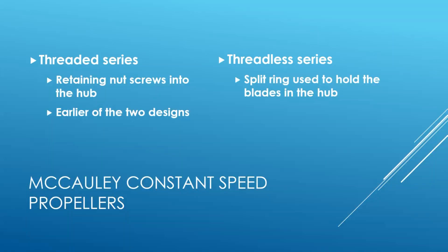We have a couple main manufacturers of props. The first one I'll talk about is McCauley, and McCauley can be broken down into two general series. As you get out there and service propellers, you'll see a couple different designs. McCauley is a big name, Hartzell is a big name. We also have props from Dowty — so a few different companies, and they all have little differences in how they operate and design considerations when working with these.